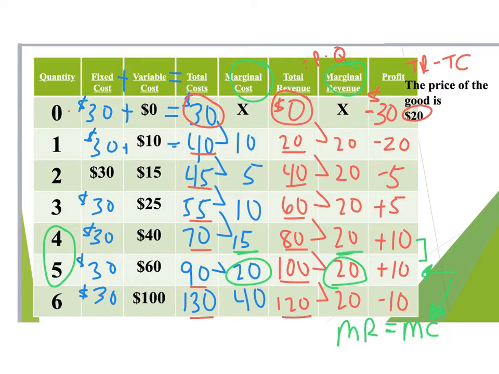So although we don't make any more profit, we're still stuck at plus 10 profit, we're going to sell one more unit, so we're going to make one more customer happy that might come back and buy more later. We're going to maybe hire one more worker. We might get more hours for each worker, so they're going to benefit. So at least me as the entrepreneur, as the owner of the business, at least I'm not going to lose anything by producing that 5th unit. And there are some other benefits beyond just making profit. So the answer to the question, how many units would this firm produce? The answer would be 5.